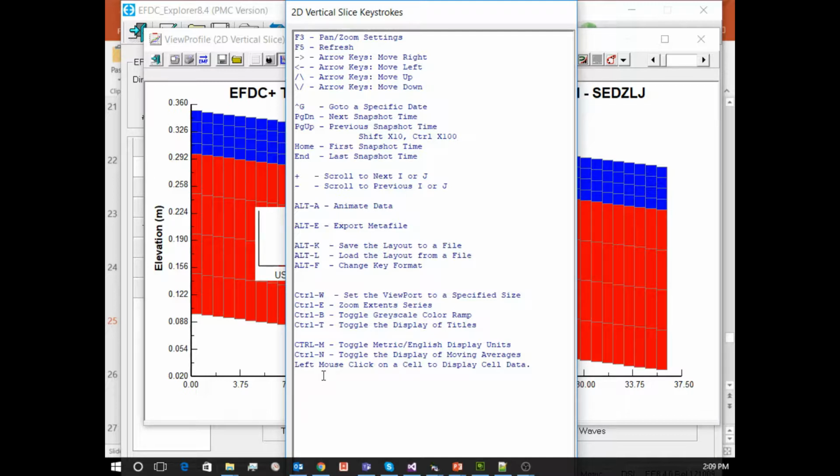But here, what we want to look at is these options here. Whatever your settings are that are displayed, by the time you get your scales right and your axes right and all that information and your color ramps the way you want it, that's great for this run.